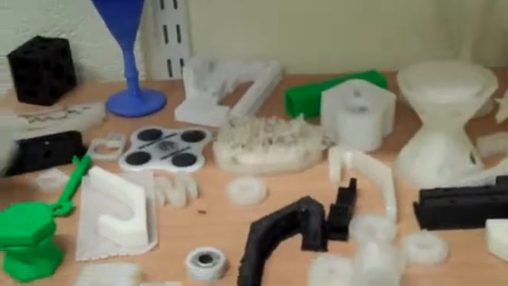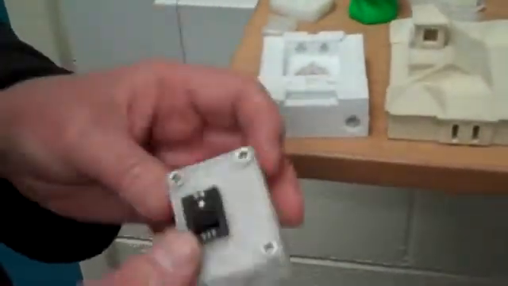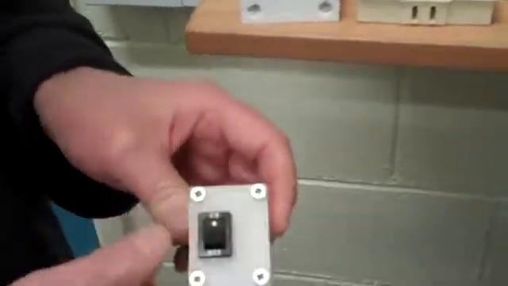That was made in a commercial machine, just for comparison. Not all of these things were made in RepRap. The majority were. Occasionally things go horribly wrong, and we end up with one of those. This is a very simple object I made the other day. I needed a switch in an electric wire. There's a hole there for the wire—it goes in, comes out, and there's the switch on the top. I designed that and made it in about half an hour. It would have taken me longer than that to go to a shop and buy one.